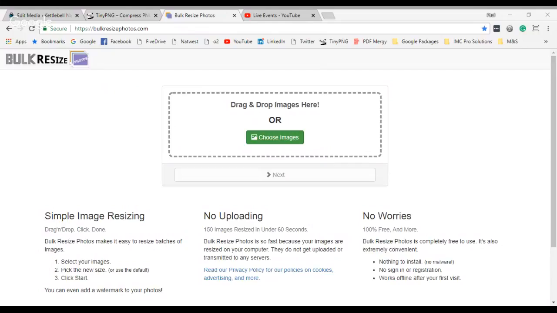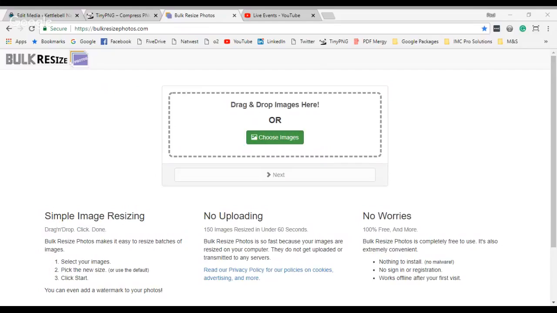Now for the image here, if I just hover over there, you can probably see it gives us the dimensions and the size. The dimensions there are in what's called pixels, and obviously the larger those numbers, the bigger the file size, the longer it's going to take to load. Ideally those dimensions want to be a maximum of 800. So we can look to resize the image first, which will bring the file size down. And where the size there is 2.14 megabytes, we're looking really to get that down to a maximum of 100 kilobytes, or KB. So we're going to be reducing the image down by 85–90% maybe.